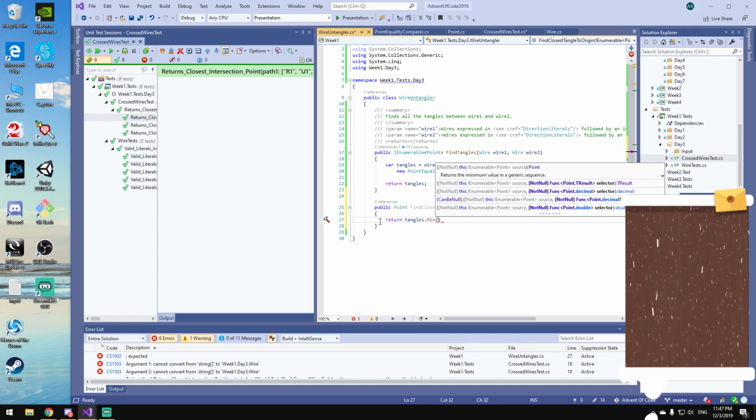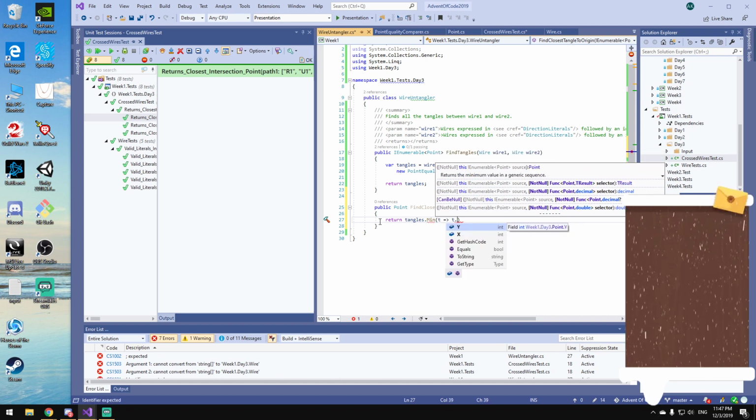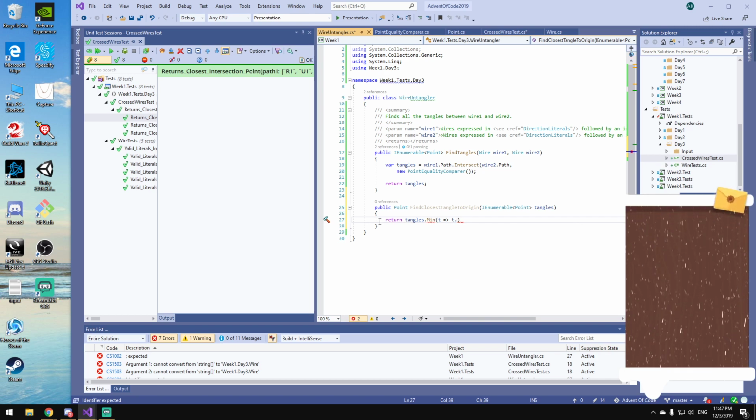Yeah, this is super easy. Return tangles where tangle t dot x plus t dot y. What's wrong?